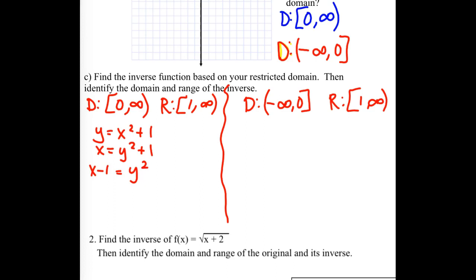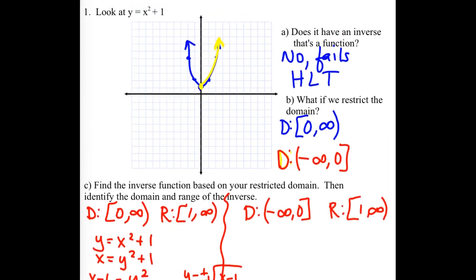And then we square root it. Now typically when we square root it, we put plus and minus in front, right? So we would have x minus 1 inside the square root with a plus or minus. But because we've restricted the domain, we're only going to get one of those. Instead of a plus or minus, we're going to get one version. Now how do we decide which version we get?